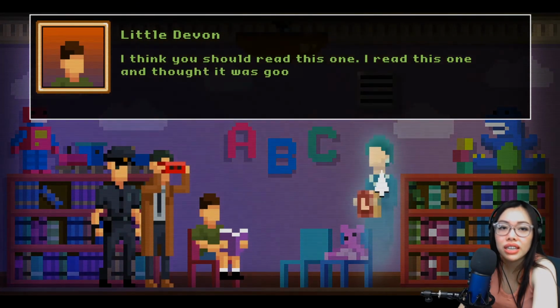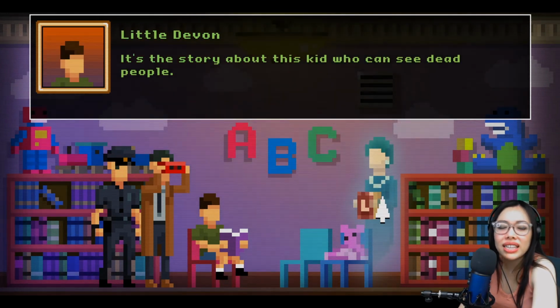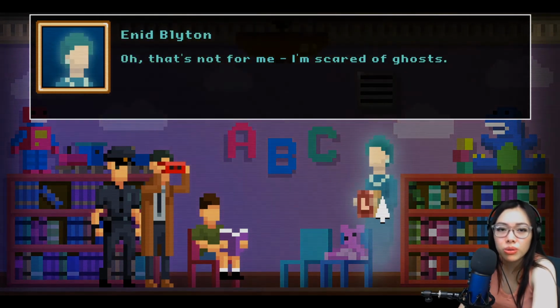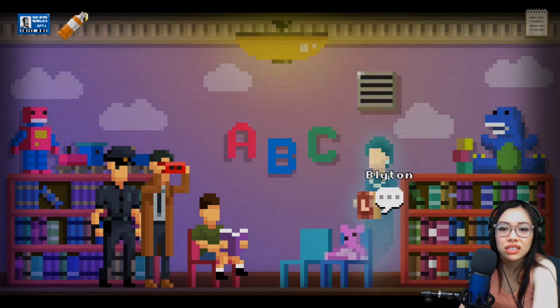I knew it. I think you should read this one. I read this one and thought it was good. What's it about? It's a story about this kid who can see dead people. Oh, that's not for me. I'm scared of ghosts. Yikes.